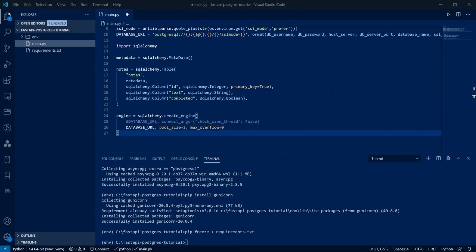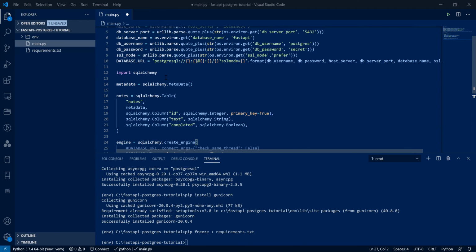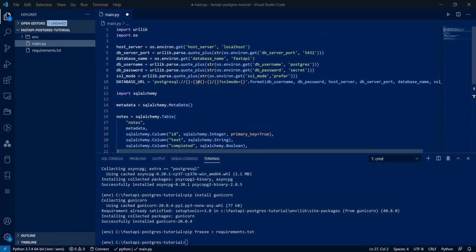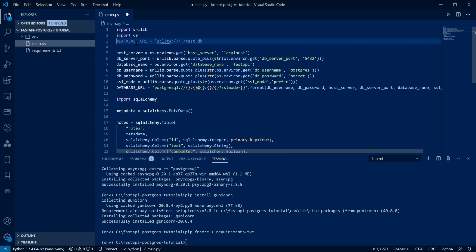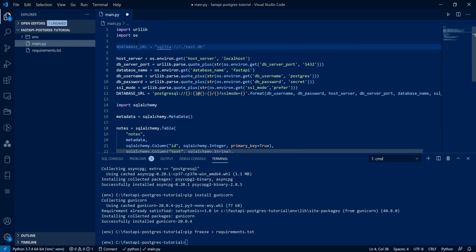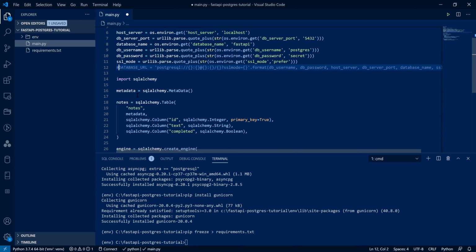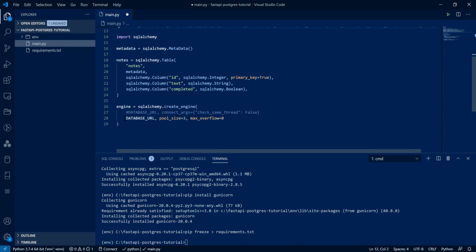If at all you do not have a PostgreSQL server installed or access to any cloud-hosted or remote PostgreSQL, you can go on with the tutorial by accessing the local SQLite database by uncommenting this line and commenting this database URL line.